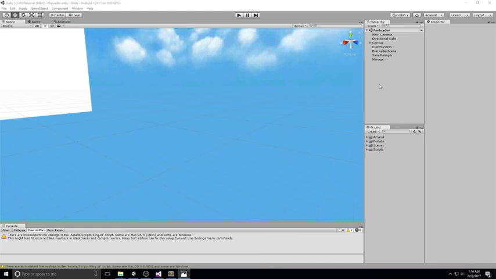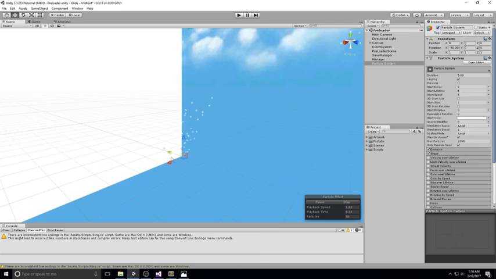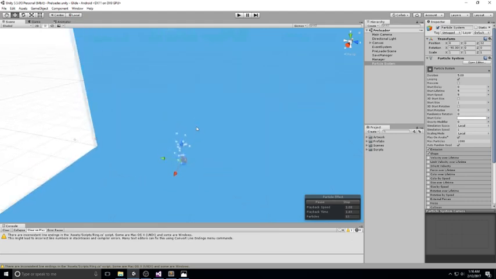So to go about it, I will create a new particle system, and now please bear with me, I'm going to go super fast as I don't believe it's good looking, and I also don't really do particle systems too much, which I'm going to try and get into for the future. So we have the small particle system right here.